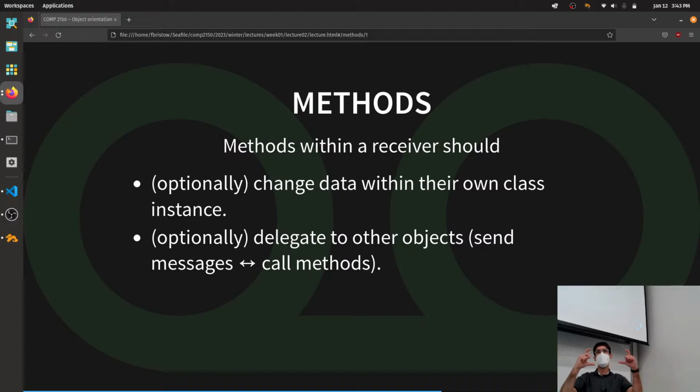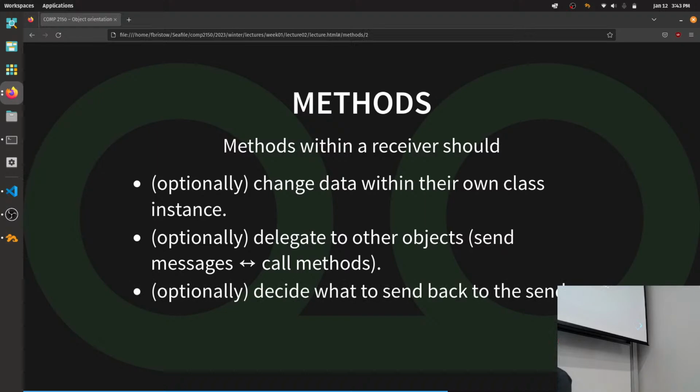So this class may have other classes embedded within it as attributes. We see this a lot in Java with the string type. The string is another kind of class. If this is an attribute that you have in here, you can ask the string to tell you about its length, for example. We can delegate to other objects. We can send messages and call methods.